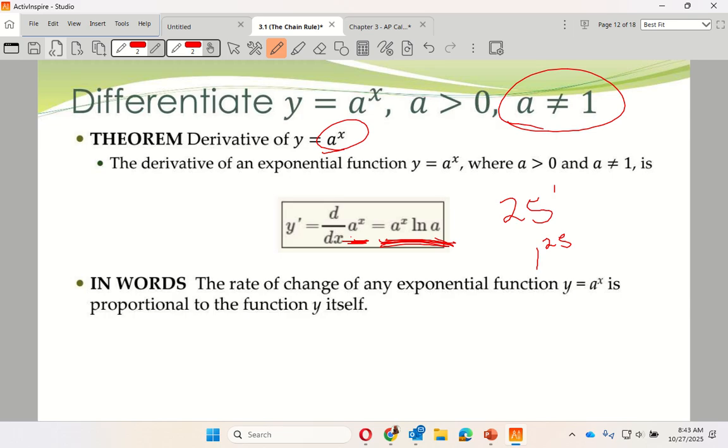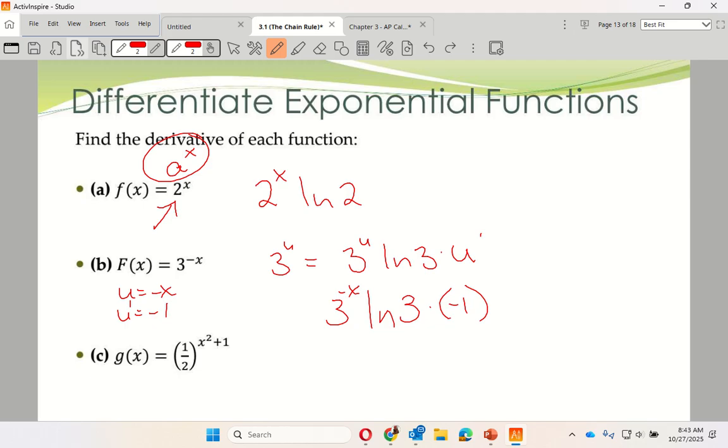Now, would you feel better if I did it again for this one here? Okay, let's say u is x. Oh, so then you multiply by 1, so then it wouldn't change. Okay. So would that help? Okay. All right, part C, I am going to use another paper because I'm going to need a little bit more room on this one.